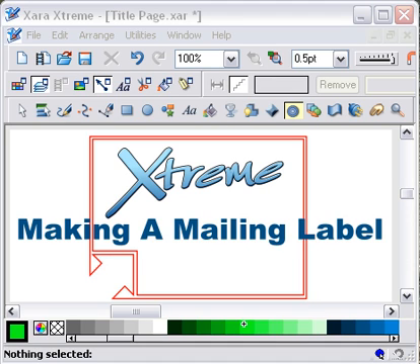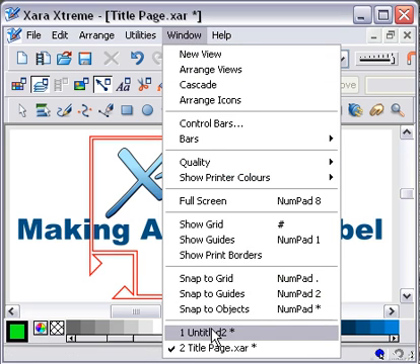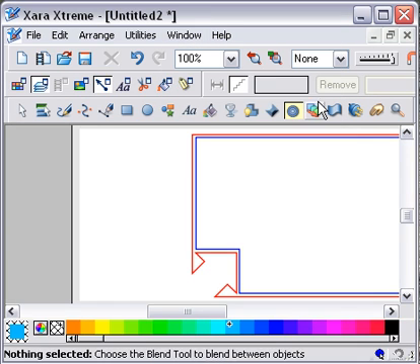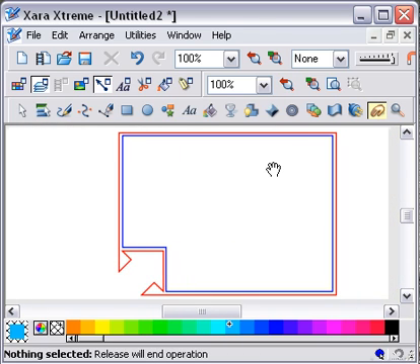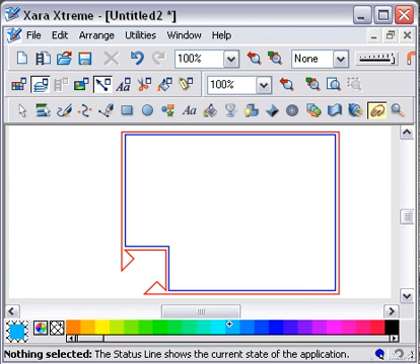Hi, Egg again here. Recently in talkgraphics.com, Tom asked how we would reproduce a mailing label he'd seen in Xara Xtreme. The mailing label is the red shape that is in the background here. So, like all things Xara, there's many ways to do it. But this is how I'd go about it. Thought it might be of interest to people.